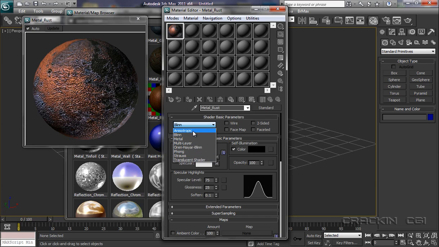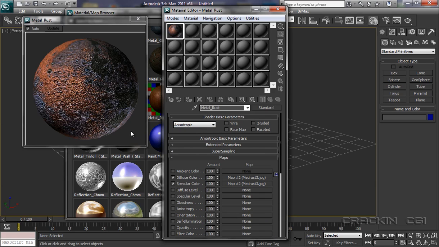But what about anisotropic? Let's take a look at that. Now we could see a slight change there, and the anisotropic is actually for surfaces with elliptical, as we say, anisotropic highlights, and these highlights are good when it comes to modelling hair, glass, or even brushed metal.